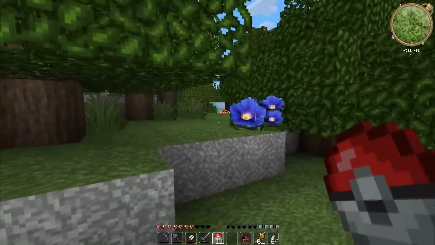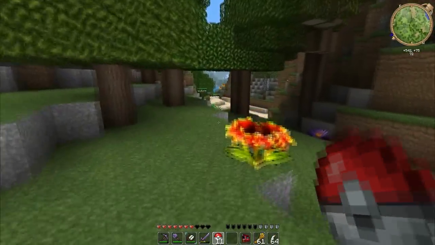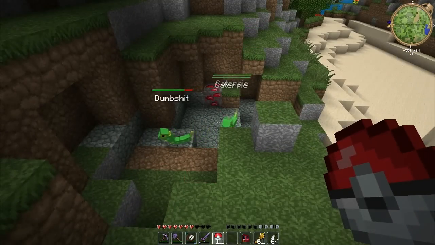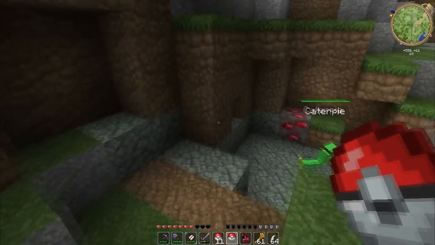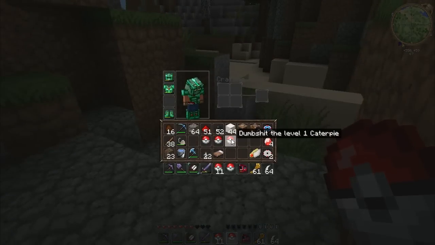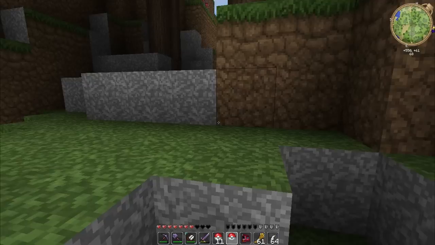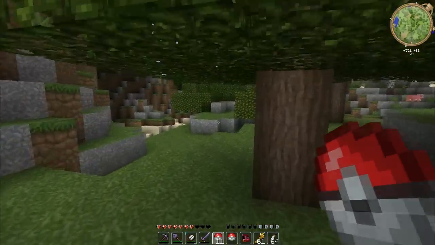You guys keeping up? No, you're not. Stop doing that. Okay, you know what? I'm bringing you guys in. Dumb shit level 1. Caterpie level 1. Dumb shit, I'm keeping you on deck. Hopefully some mobs will come out.